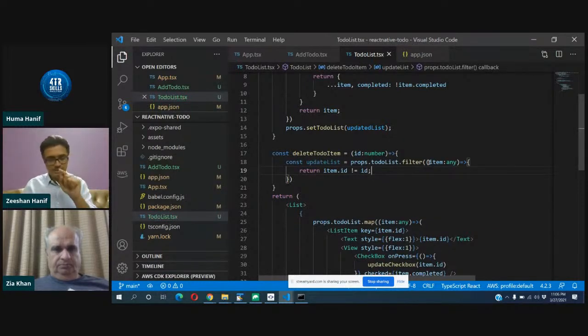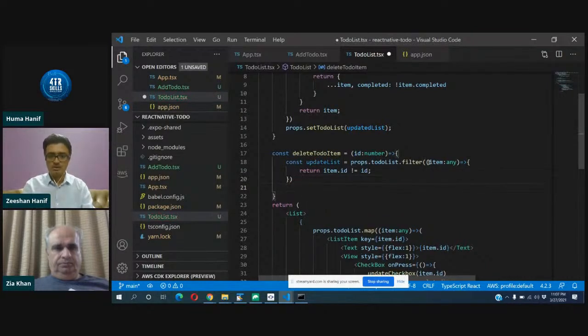So if we click delete on the third element, for the first element item.id will not be equal to ID, so it will return true. For the second element item.id will not be equal to ID, it will return true. For the third element item.id will be equal to ID, so it will return false. So that element will not be in the final list.